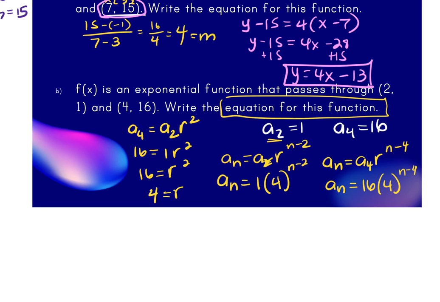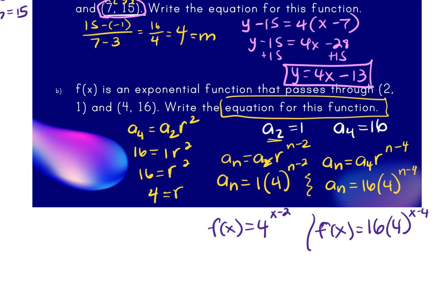I'm almost there because technically these are in what format? Geometric. What's it asking you for? A function in exponential function form. So my A of n gets replaced with my f of x, and my n gets replaced with an x. So either of those answers would be fine if the question was worded as it is. Are we good so far?